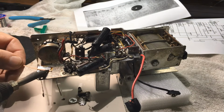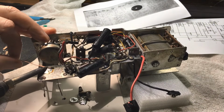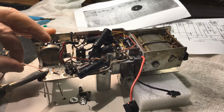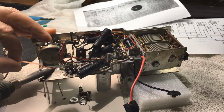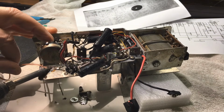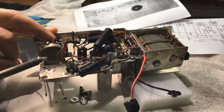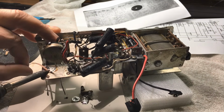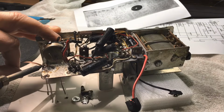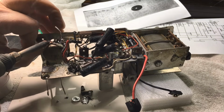Now here, I do this anyway. I just clean up the old solder off the chassis because I'll be cleaning the chassis fairly well. A combination of brake cleaner I use, automotive brake cleaner, methylated spirits, probably finish it off with some isopropyl alcohol. But yeah, we can get it fairly good. There's a little spot of rust in the corner there, which I will be doing as well. But considering it had leaking batteries in it, that's the only rust that's in there at the moment, which is pretty good. Sometimes that can be not real good.